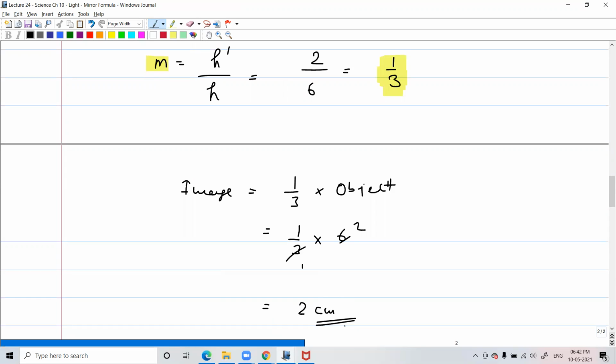Sir, if they give the length of the object as infinite, then what to do, sir? Length of the object to be infinite? Yes, sir. That would not happen. You cannot try to see the height of any object which is of infinite height. How will you put it on a mirror? Not possible.